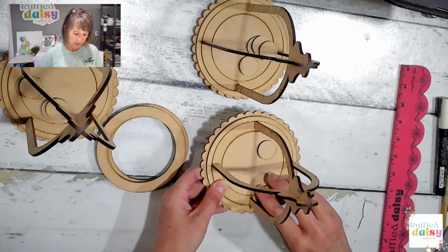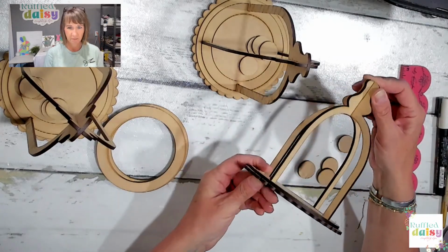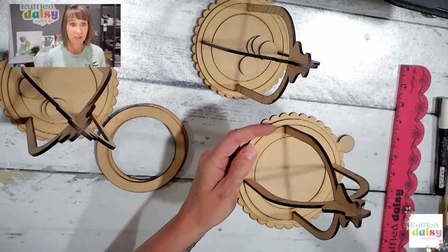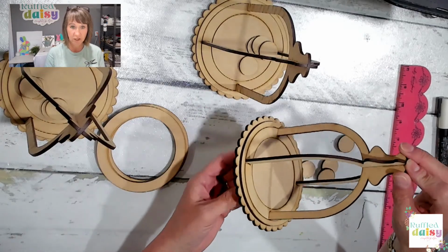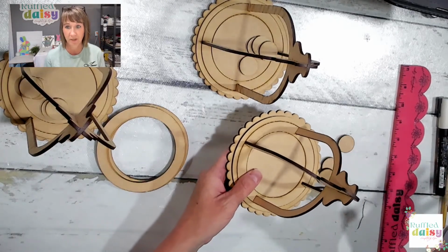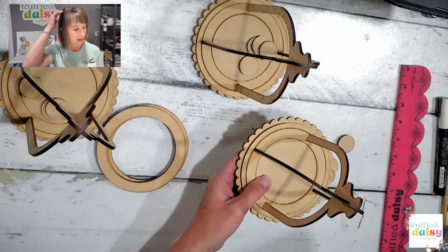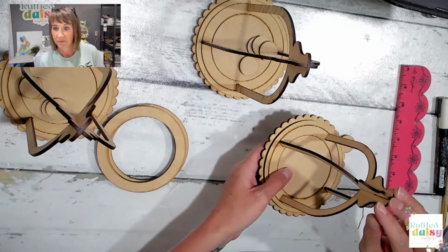This one is, let me measure it for you. This is how it looks from the side, okay? You can put greenery in these. If you get them done in time and they get to you in time for Easter, you can put little Easter bunnies in here. These are really cute. Just because it says a cloche candle holder does not mean you have to use it for candles. You can put so many other things on this. And once we get it done, I'll try and take some pictures for you guys that have other things in it other than just candles.